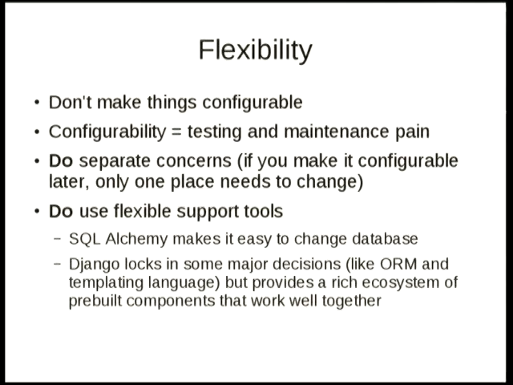Other cases, there's bigger frameworks, particularly mega frameworks like Django. They lock in a bunch of decisions and make it hard to change them. But on the plus side, they lock in a bunch of decisions. So you make one decision, I'm using Django, and a whole bunch of other decisions are made for you, and you don't need to worry about them. And because of that common core, you can get a very rich ecosystem around that you can work into.